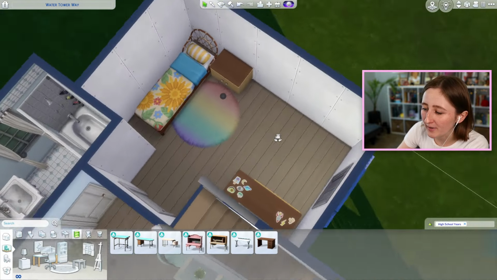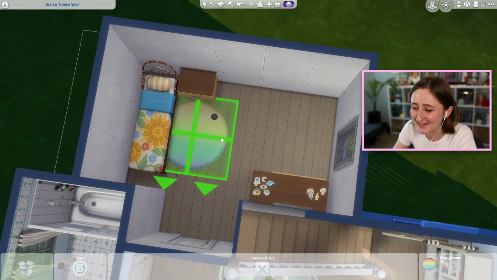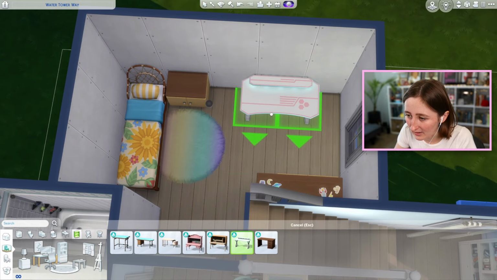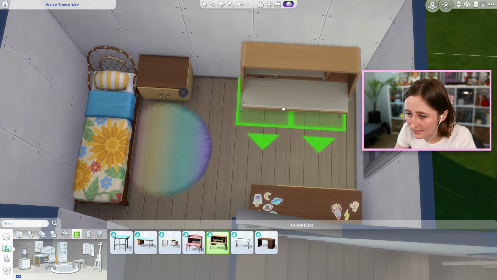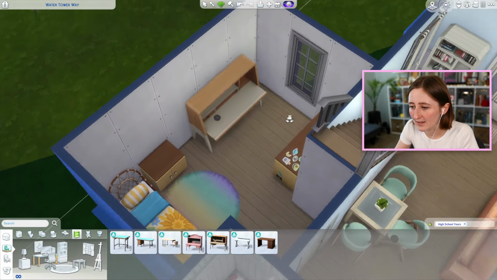Okay, so here's kind of what I'm thinking so far for this last bedroom. I really like this color scheme. I think it's pretty cute. I do still want to have a desk in here. I don't really know which desk though. I'm not really sure if any of these are too much or anything like that.